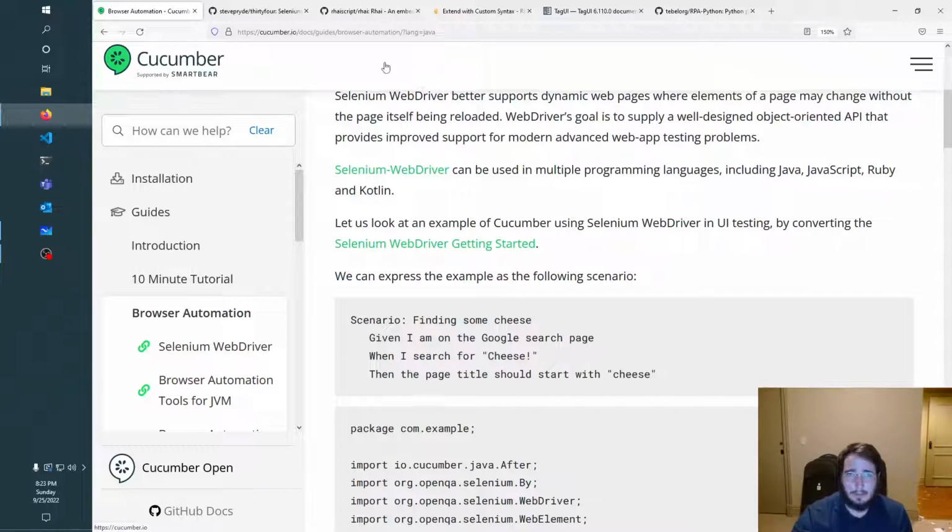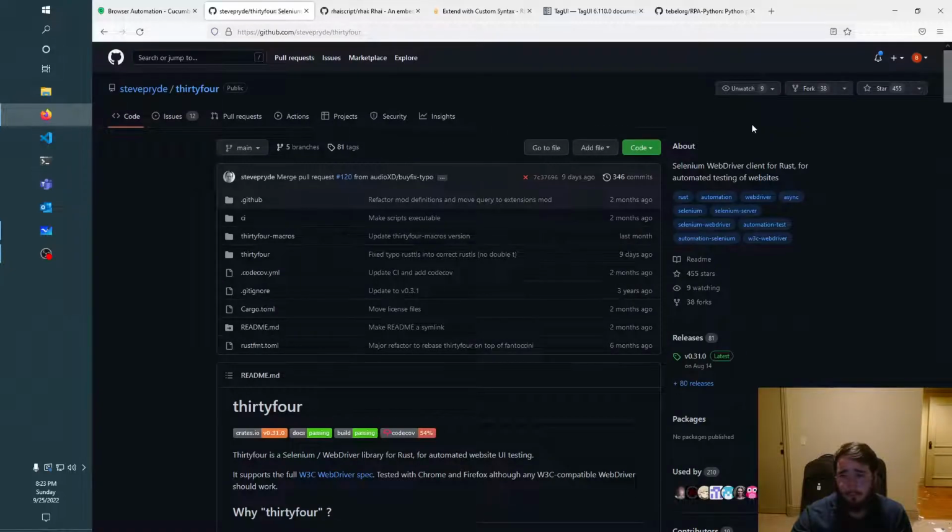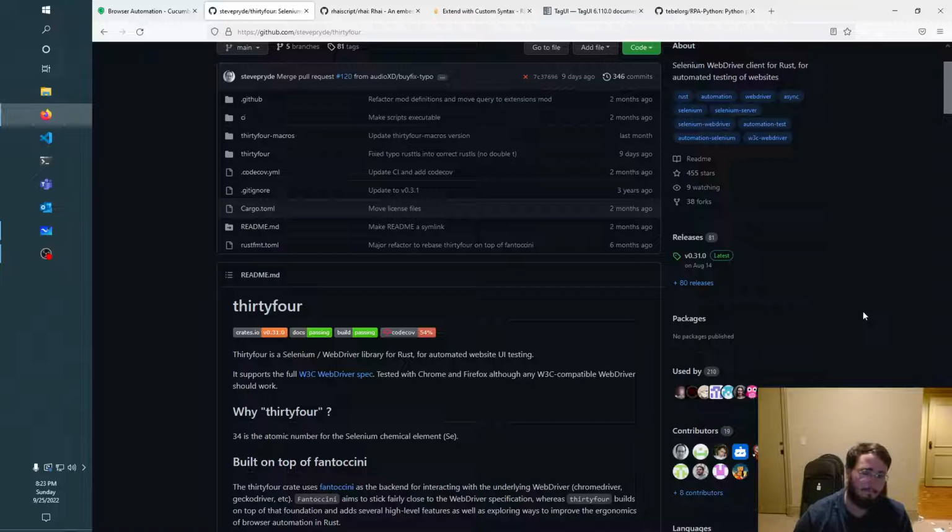Within the Rust ecosystem, here are the things I'm looking at. For Selenium, I'm going to be using the thirtyfour crate. Thirtyfour is an excellent crate. I've used it before at work. I have automations, not test automation, but sort of RPA-style automations, that use the thirtyfour crate. And it's not your standard Selenium bindings for a language. It doesn't stick to the same script.